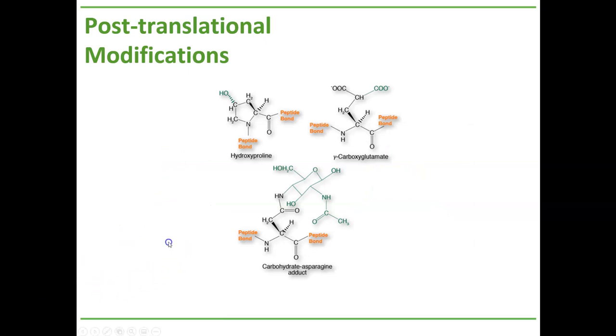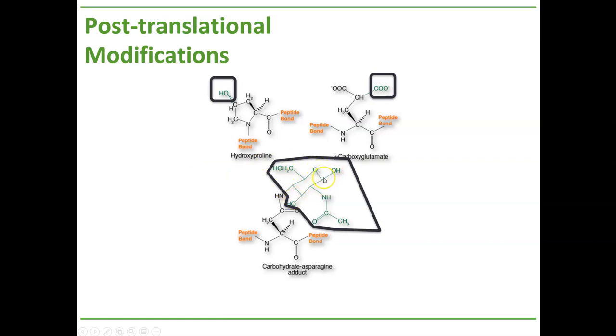Some of these components can also get post-translational modifications, which means once we synthesize the protein and create it in our bodies, we can add on different compounds to those. So here's an example of a hydroxylation. We'll add that hydroxide group onto a side chain. We might have a carboxylation, or we might have the addition of a glucose molecule or a sugar moiety onto there. So just some examples of things that can happen and can modify and modulate the protein and the activity of that protein within our bodies.